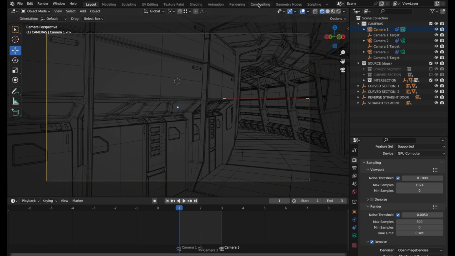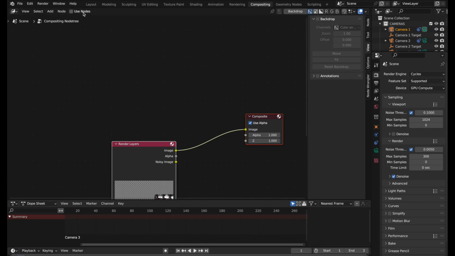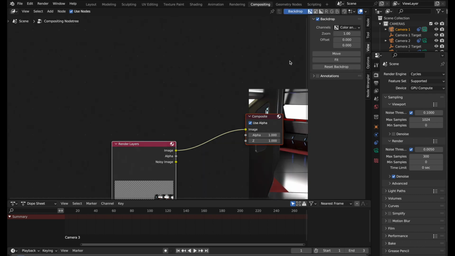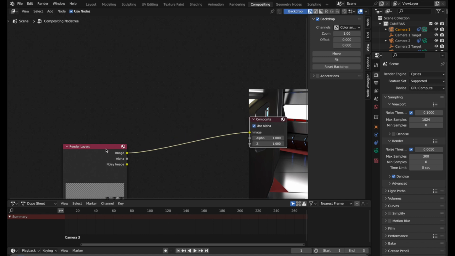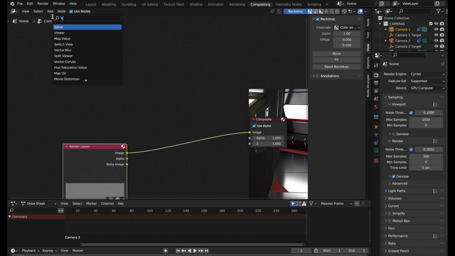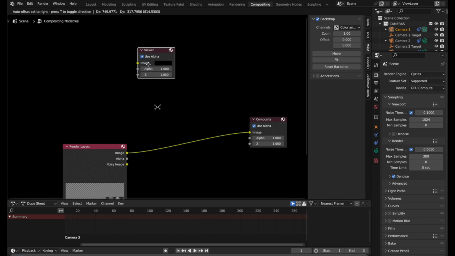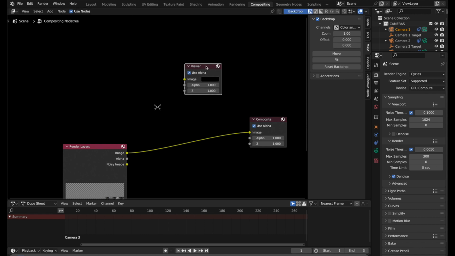We're going to come over to compositing, and we're going to turn on use nodes. Now, the first time you do it, you won't see anything here. As soon as you turn it on, these two nodes, render layers and composite, will become available. And we also want to be able to see the image that we're editing. So we're going to come up and invoke backdrop. Now, I'm going to tell you that you will also often need to add another node here called viewer, because the image won't always pop in the background. So I'm just going to tell you that. It did right now, but it doesn't always do that.